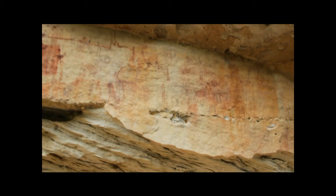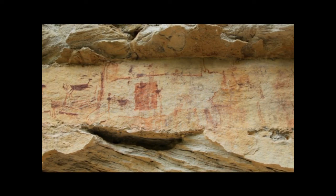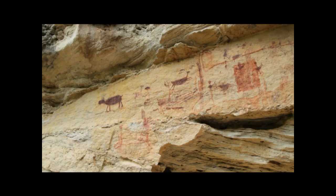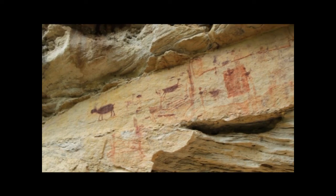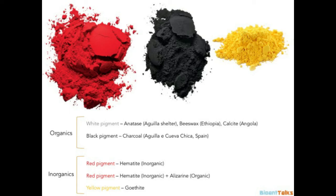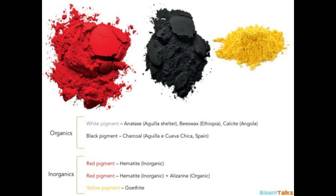Although the characterization of inorganic pigments is relatively well developed all over the world, identifying and characterizing binders in prehistoric pigments is still extremely difficult due to the aging and quality of the sample, the type of material used and its reaction to degradation. Because they are of organic origin, they are very difficult to identify and only a few techniques used in the characterization of pigments will be optimized for their identification. Our research has already been able to identify organic materials in several samples from the Iberian Peninsula, Ethiopia and Brazil, which makes us very enthusiastic about the application of this program of various methodologies for a better approach to the symbolic behavior of past societies.